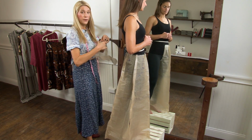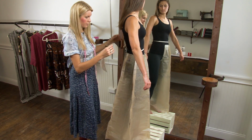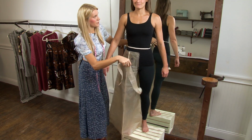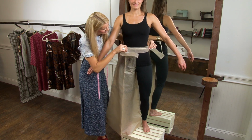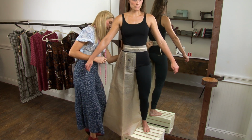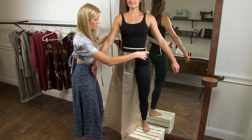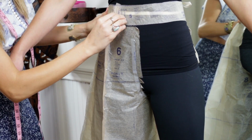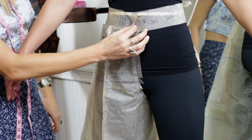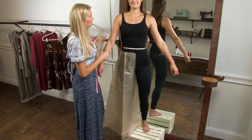And let's just fit the waistband just to make sure. So here's your center front. I'll have you turn back around for me. Thanks. I know it can be cumbersome with the tissue. So there's the center front, and the waistband is actually fitting great. I'll give you guys a look. I marked the seam allowances on there so I know where they're supposed to come to, and the waistband's fitting her perfectly. So we'll go do these alterations and then we'll fit you in fabric.